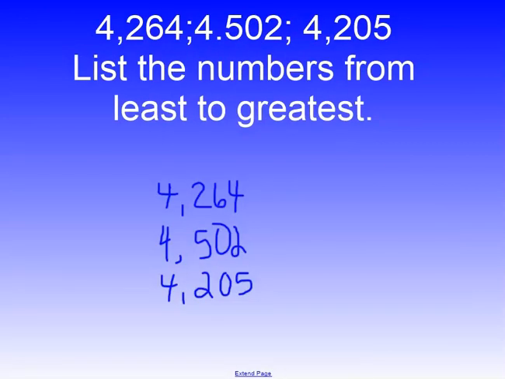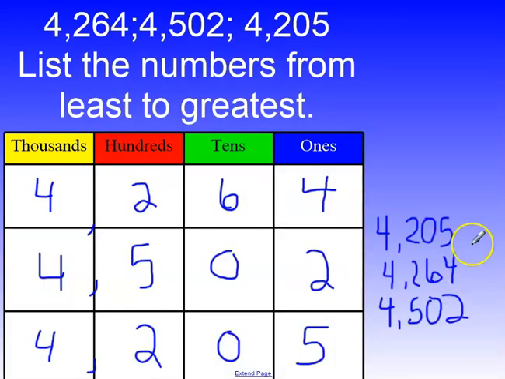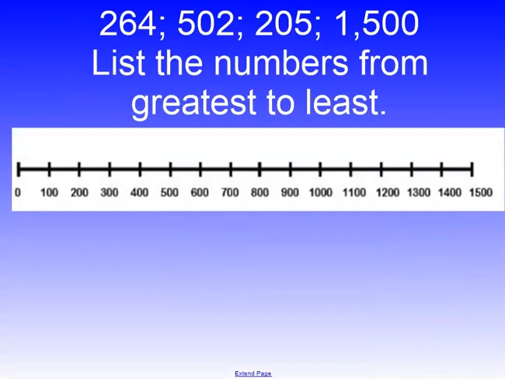Okay? So now I can go through and do my comparisons again, and I can find out which number is least to greatest. And of course, they're the same numbers, so it's the exact same order. Another tool that we learned that we can use in order to figure out number order is we can use a number line. And you can see this number line is numbered by hundreds.